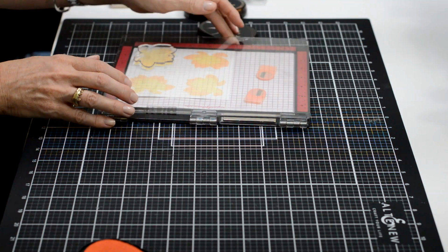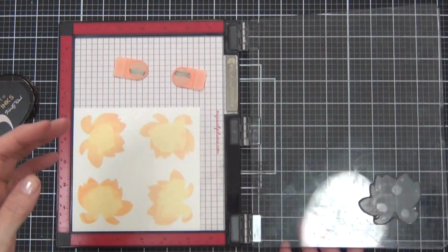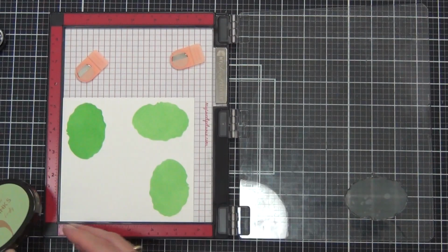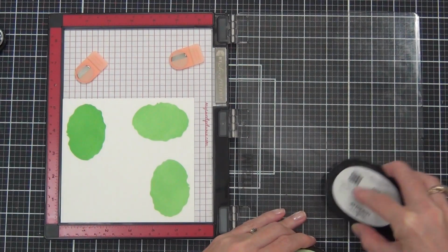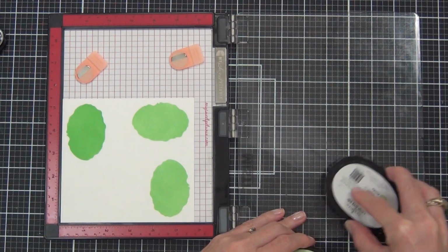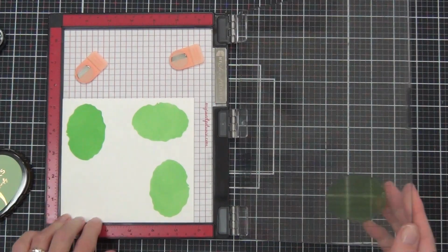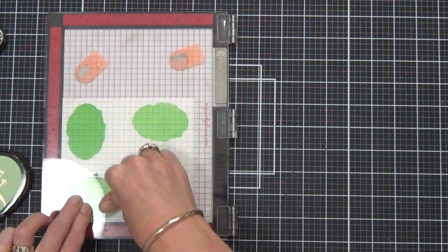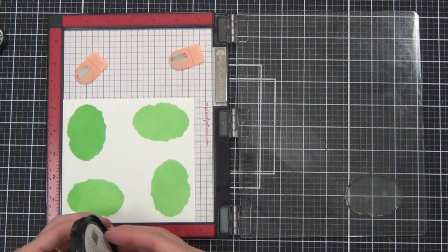You can also use a soft cloth or something to get a smoother edge in the center, but I find that the ink will actually blend into itself as it dries. You lose a lot of those harsh lines, so don't be too critical when you first do it. Sit back and let the ink do its magic. It's not going to look perfect straight away. As the ink dries, you'll always get a better blend.